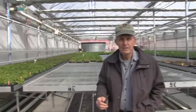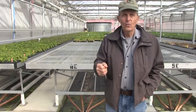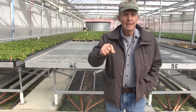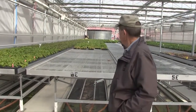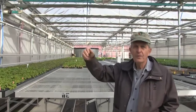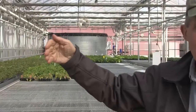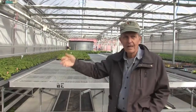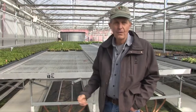So when we built this greenhouse, the Conservation Commission, because we're close to the ditch, asked us where all the water from the runoff would go from this greenhouse, because a 1-inch rain on an acre of ground is like 15,000 gallons. So as a way to accommodate the runoff from the greenhouse, we built this tank that holds the water from the runoff, and so when the tank is full after a rain, then we're not buying water from the town to water the plants. So we're collecting the runoff and using it for the watering of the plants.